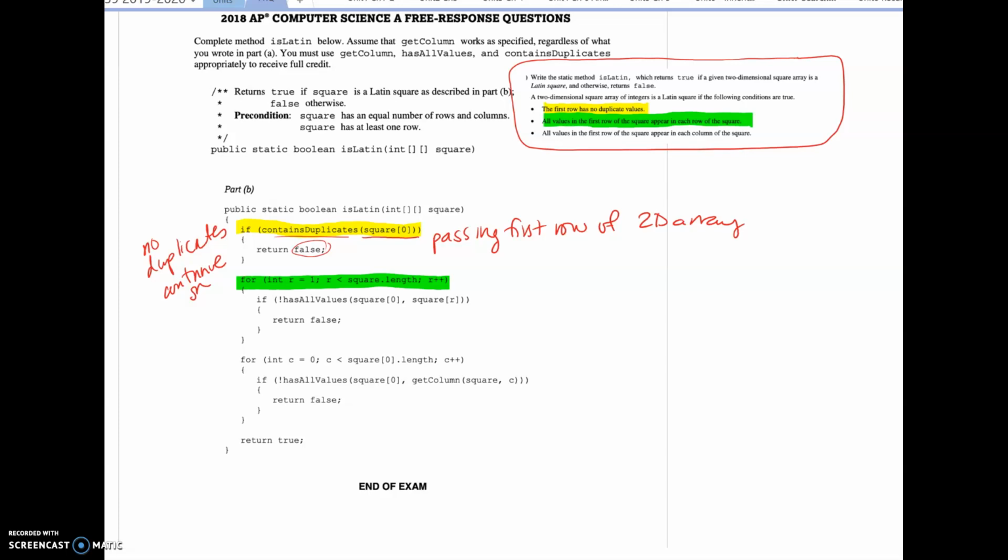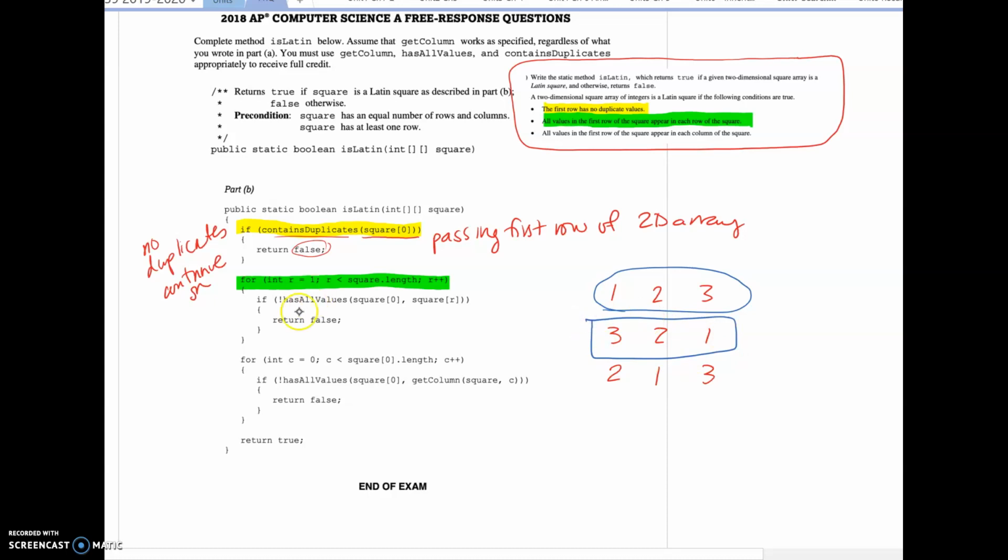If I were to have a row that was, for example, 1, 2, 3, 3, 2, 1, and 1, 2, 3. What I'm doing here is I'm going to be comparing this row right here with this row right here. That's what I'm doing on the first iteration of the for loop.